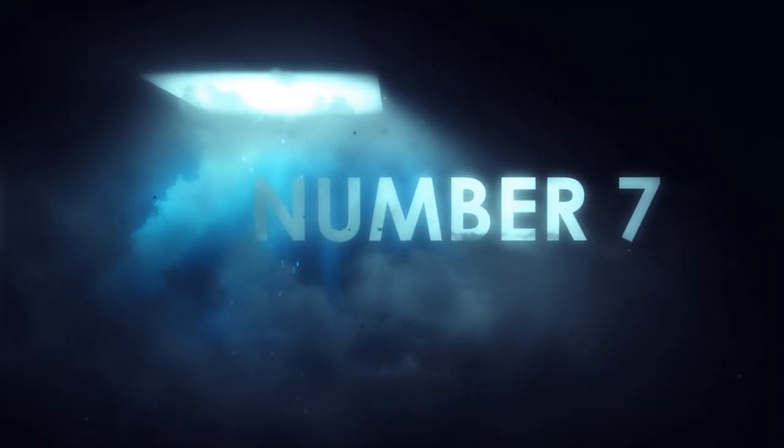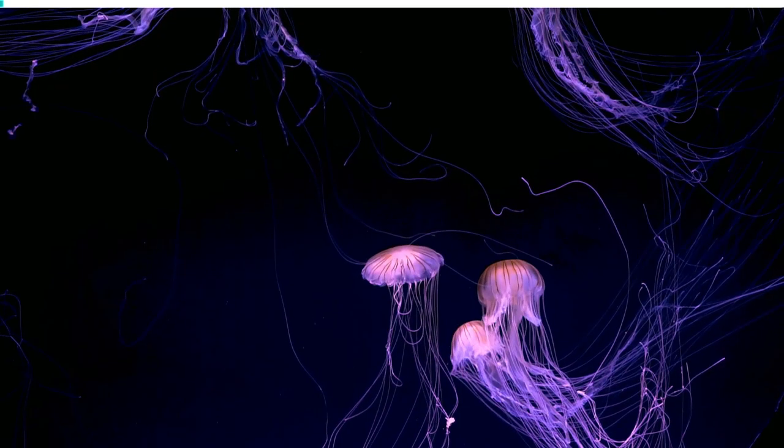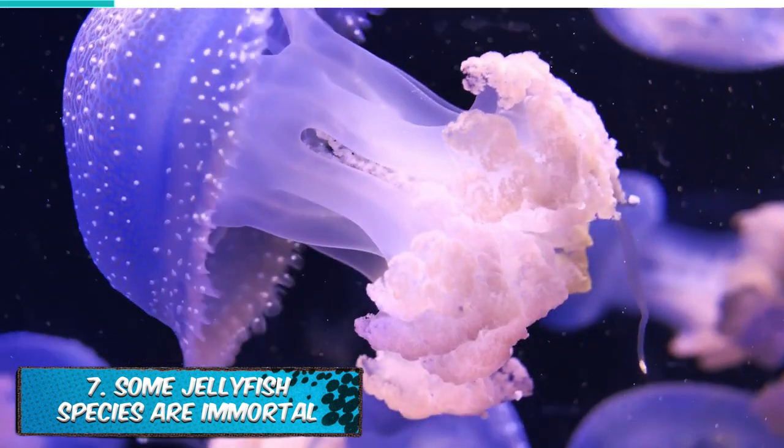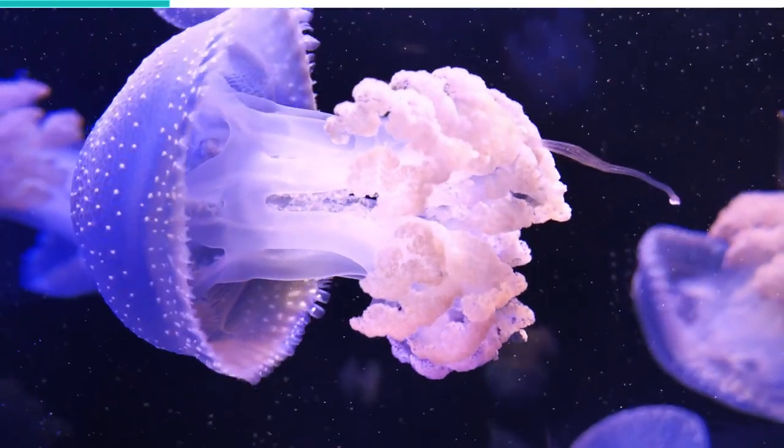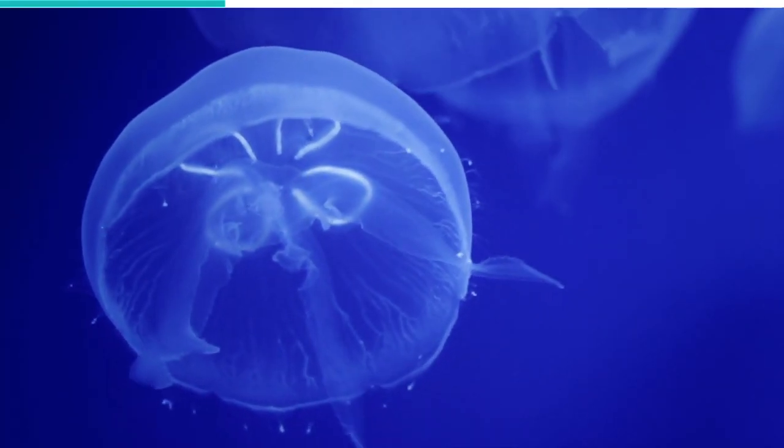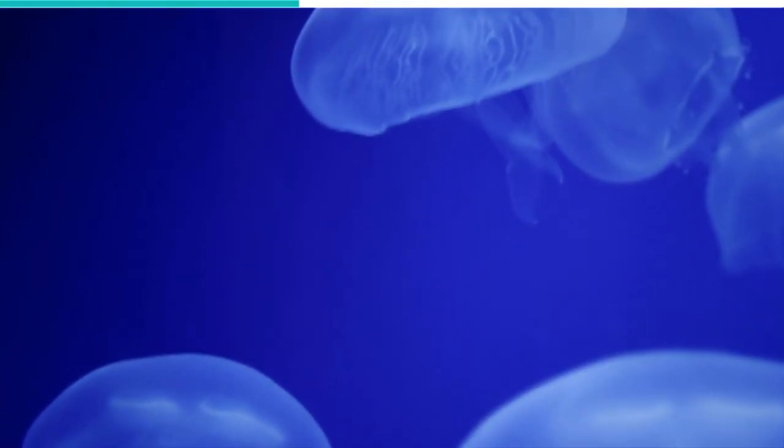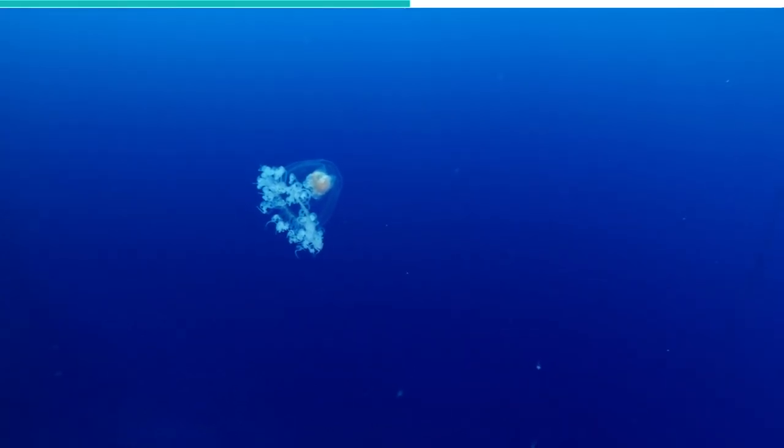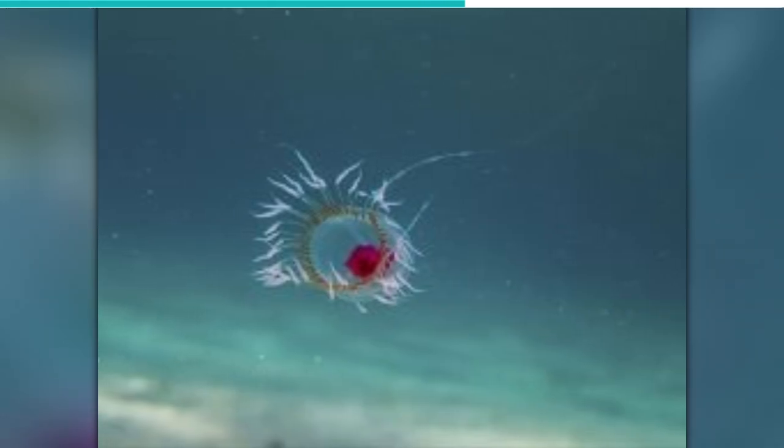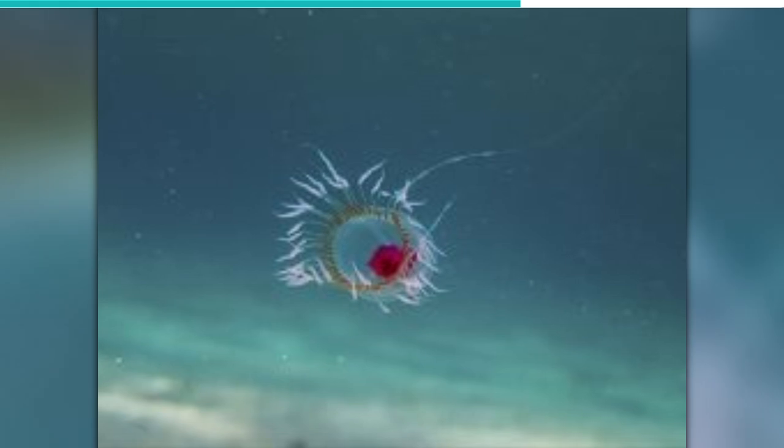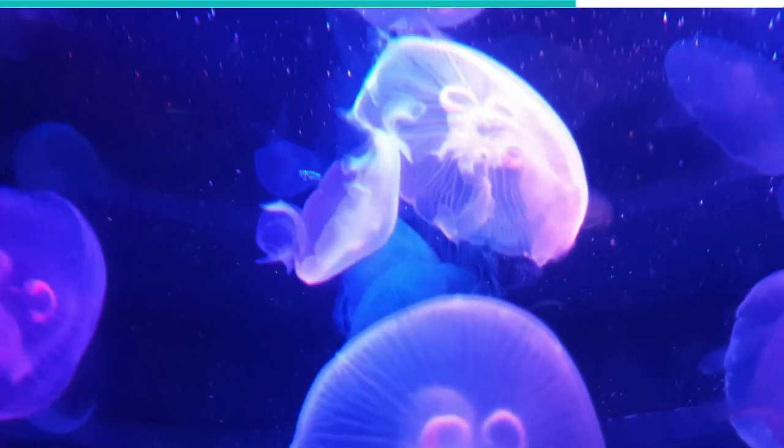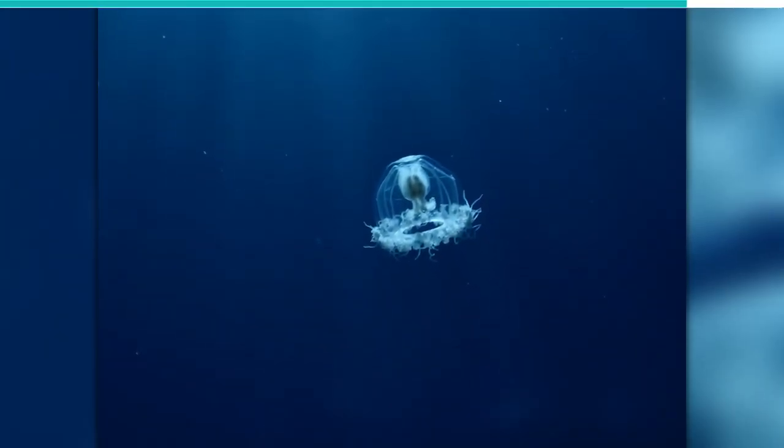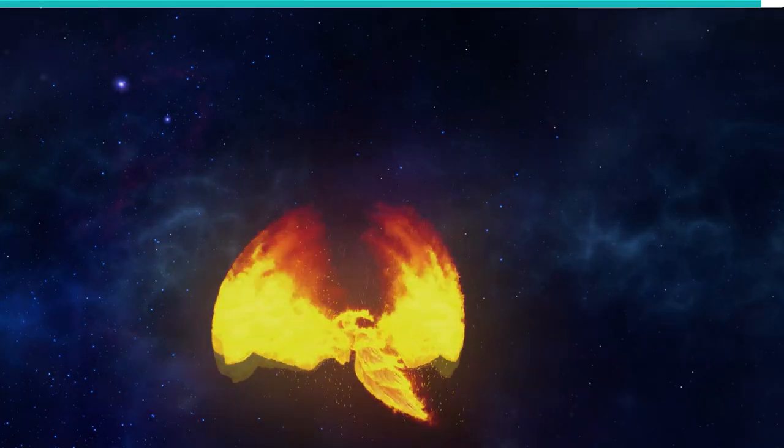Number 7. Some jellyfish species are immortal. There are certain species of jellyfish that could live forever if they were not killed by predators or interfered with by human beings. One of these species is known as Turritopsis dohrnii jellyfish. The way the immortality of this species works is unique. It basically reverses its life cycle. You see, when the Turritopsis dohrnii grows old, gets injured, or gets too hungry, it simply reverts from its adult form to the baby form known as the polyp. From there, it clones itself, becoming multiple jellyfish that are genetically identical to the first version. Therefore, this is technically immortality, and this jellyfish behaves kind of like the mythical phoenix.